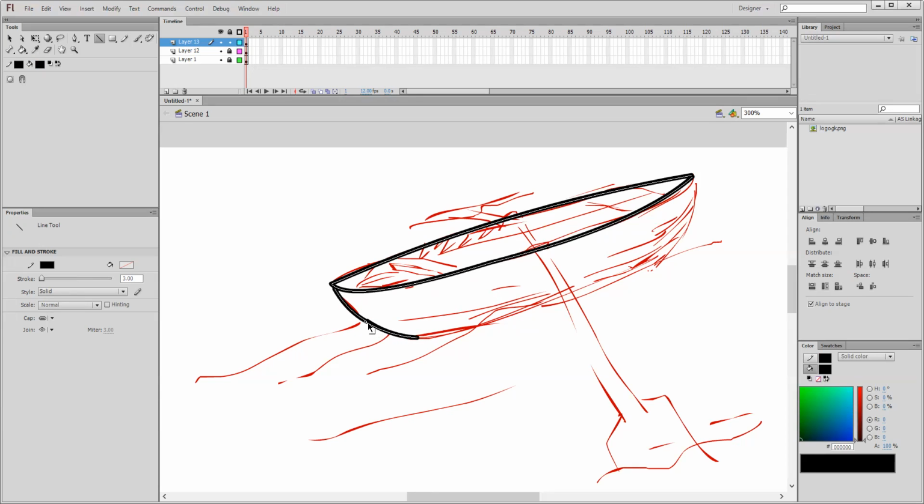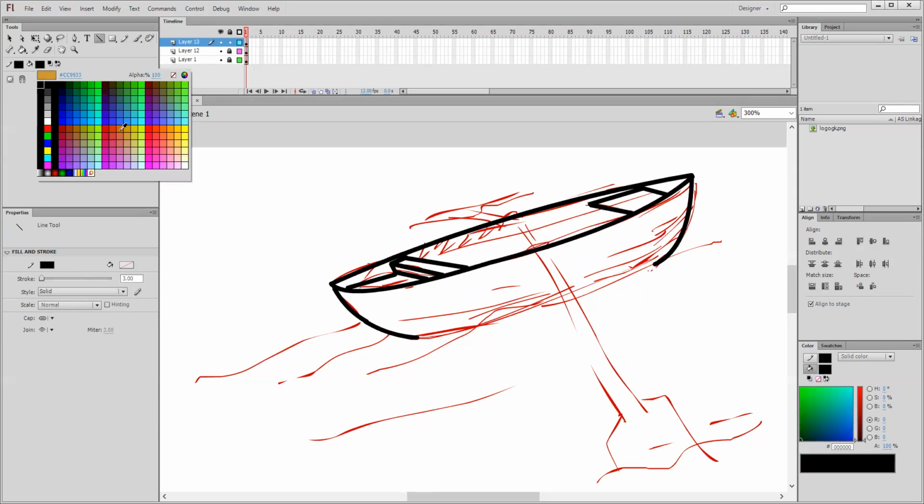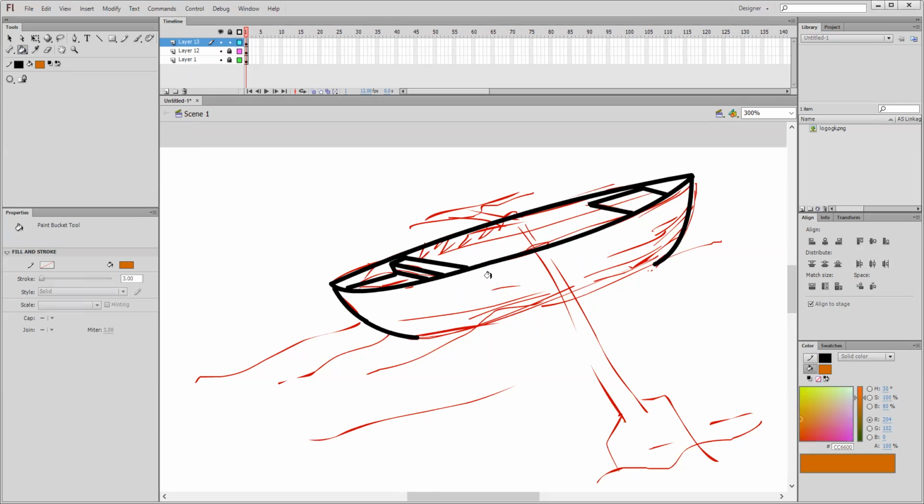Or else, if you want to use the same brush strokes for your animation, you can still use it. That is not a problem, because that is up to your style. Based on the style you are using, you can do your drawing, either brush stroke or line tool. Whatever it is, simply you can draw, and you can still fill the colors. Choose whatever color you want and fill it.